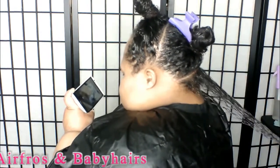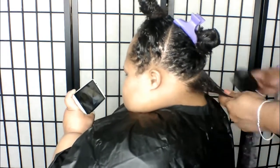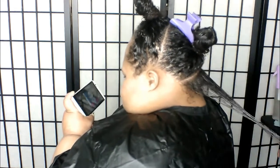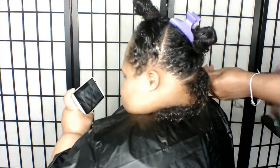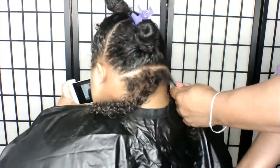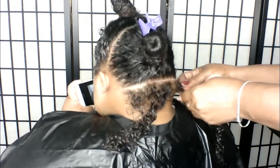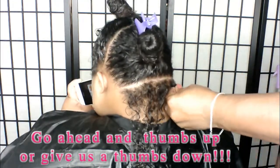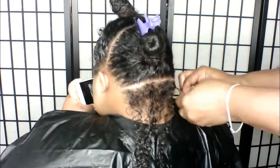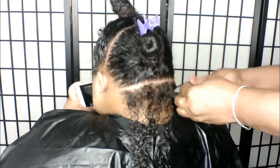So I'm going to part her hair for each little section, and as you can see, I'm brushing the product through to make sure that it's properly distributed throughout the length of the hair, and then we'll just go into plaiting. You can make these as big or as small as you want. I don't really worry too much about size. I have an idea in my mind how I want the finished look to look. So it's completely up to you.